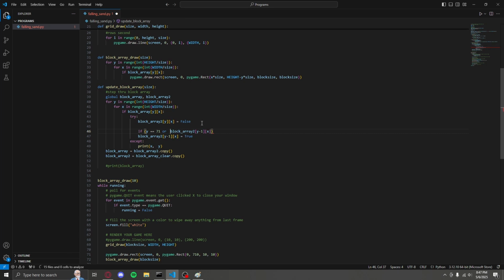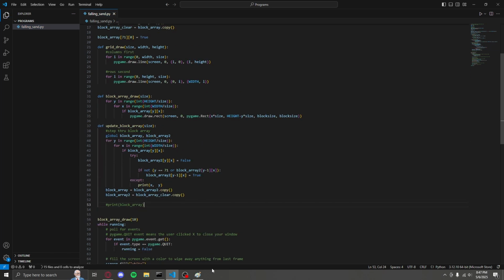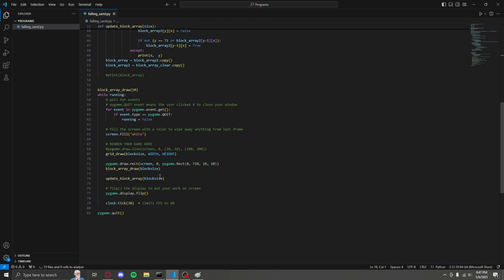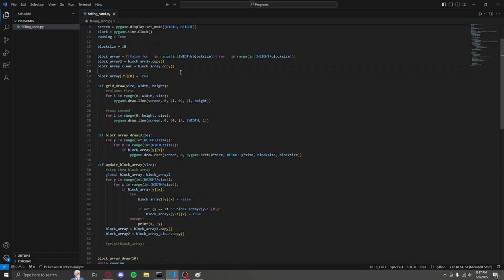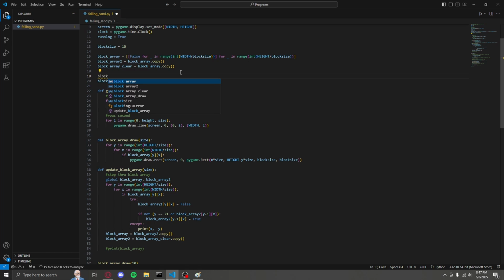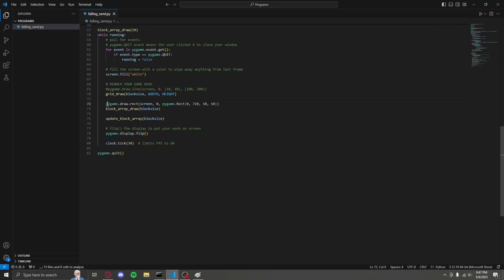So if either of these are true, not, and then if either of those aren't true, and then our little guy here, let's just make him a permanent thing. So block array of 0 equals true. So now he's simulated in universe.